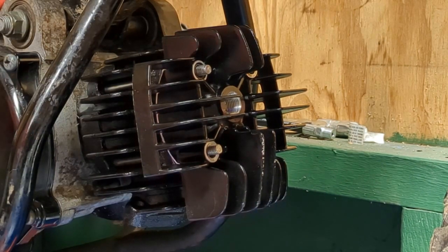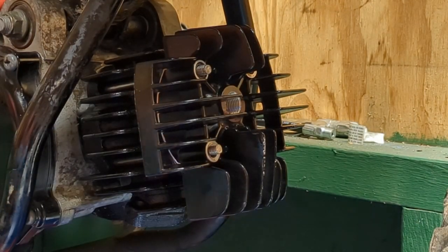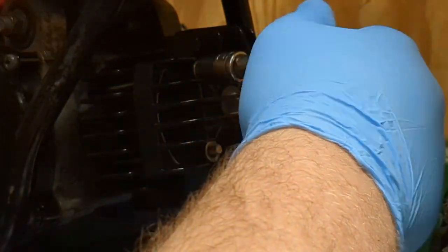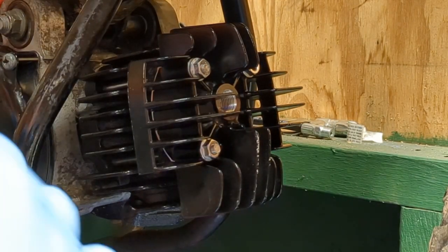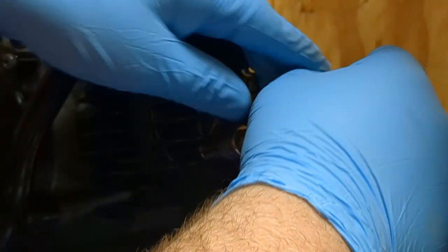Now you're gonna take your nuts and go ahead and put them on. I have to just put them on like with this. Okay, put the new one. Okay. And we're going to go in a crisscross pattern. We're going to tighten down. Just like so.